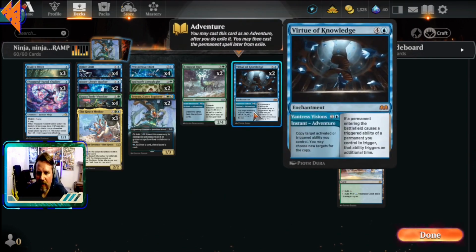You can double that up with this Vantress Visions, the instant version, you can copy it and destroy multiple enchantments off of it. That's really powerful. That's the real reason to play this card. The enchantment, the second part of the enchantment, is really win more. But if you have this out and you play a Gruff Triplets, they're just going to scoop.